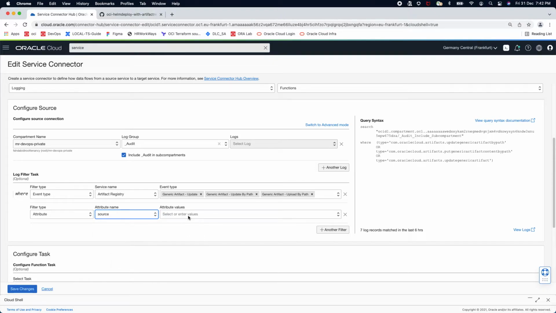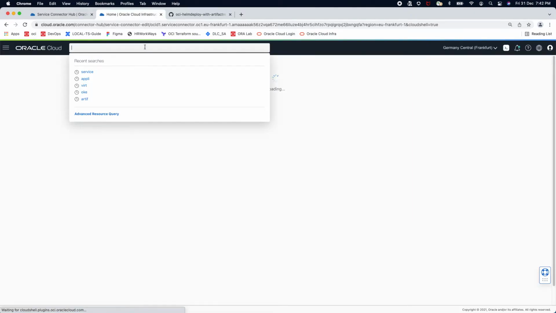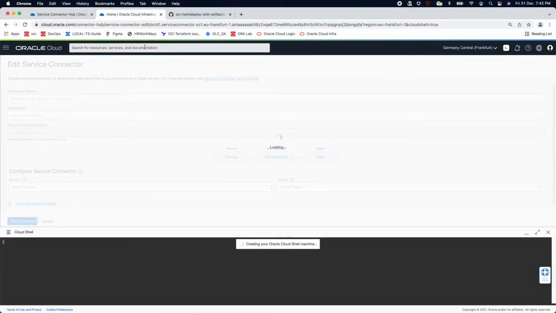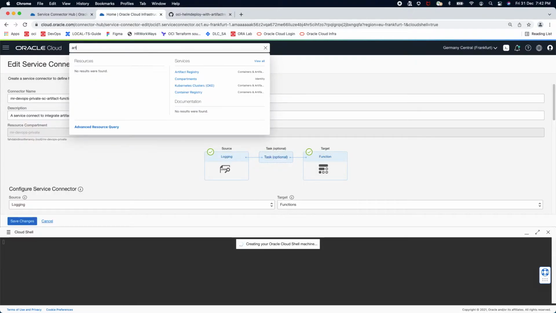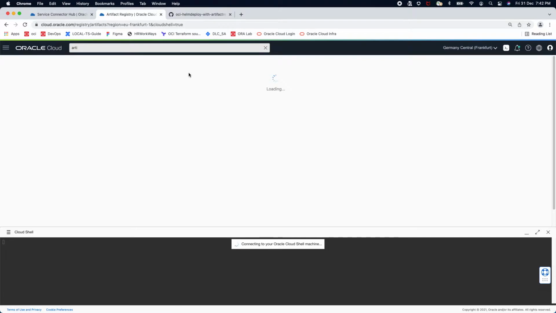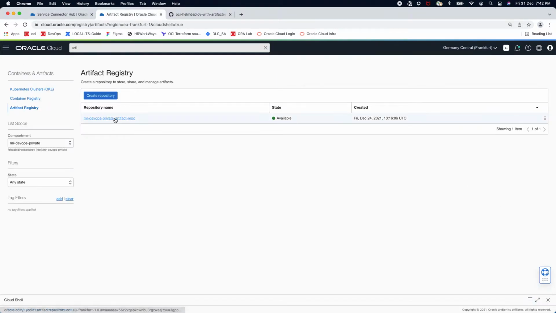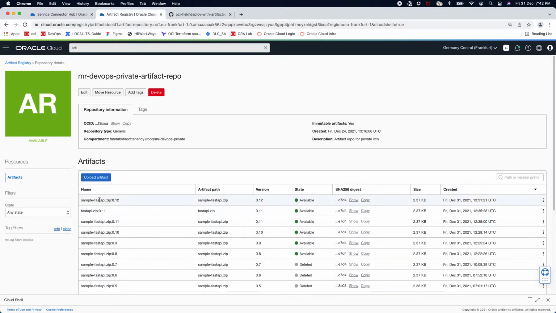When I upload something to the artifact, maybe I'll show you that. At the beginning you will not see this, but just to give you the right context, let me go to the artifact registry. If I go to the artifact repo, you see different artifacts. You have a name and you have an artifact path.